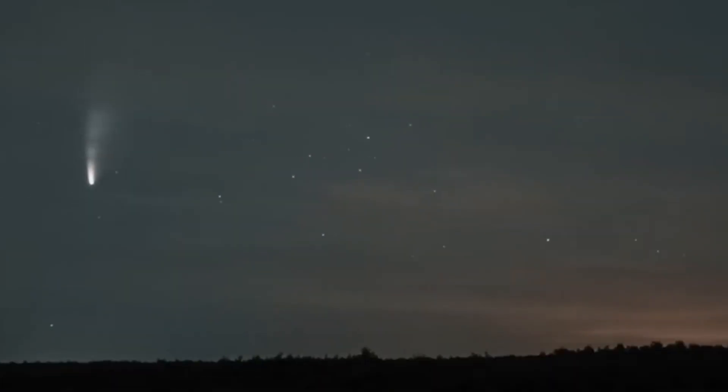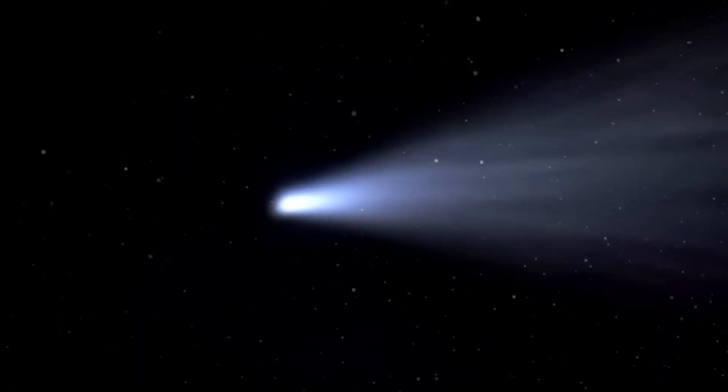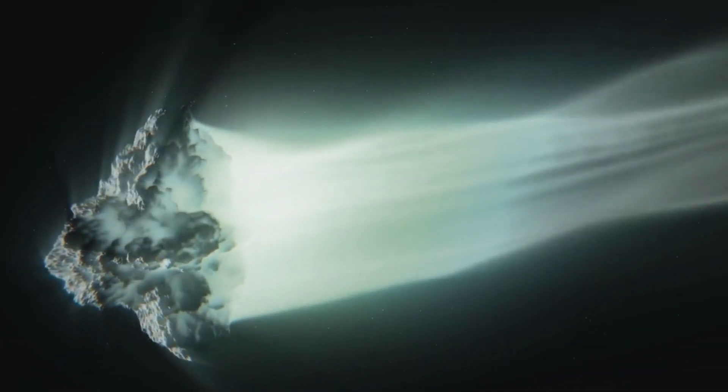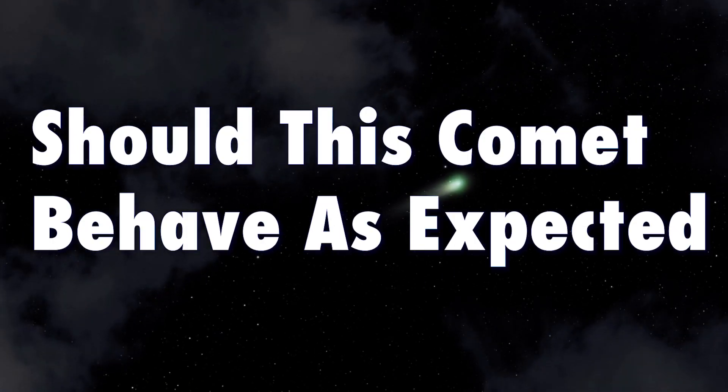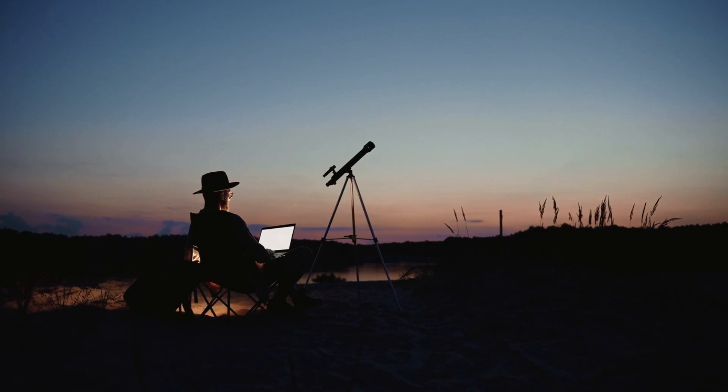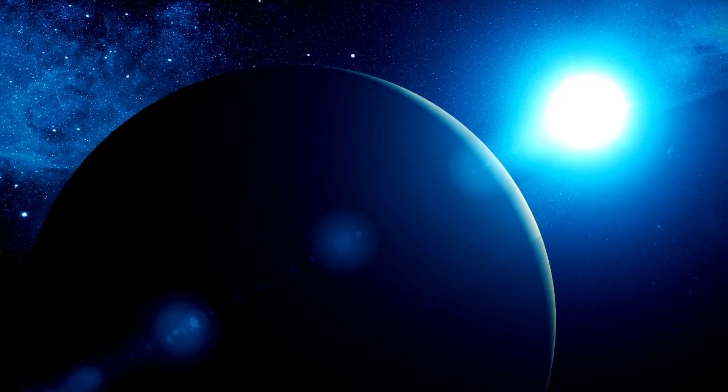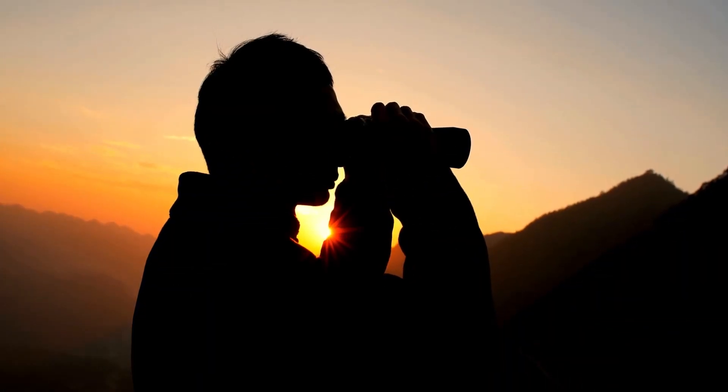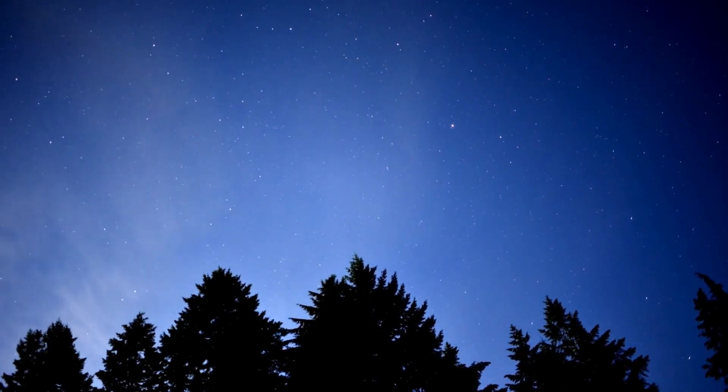This remarkable cosmic entity made its debut in early 2023, originating from a distance of roughly 7.3 astronomical units from Earth. It's rapidly making its approach towards us and holds the potential to become the brightest comet of the decade. Should this comet behave as expected, it should become visible through small telescopes in early summer 2024. By late September of that same year, there's a chance that it might even become visible to the naked eye, or potentially through binoculars, as a celestial presence lingering on the low eastern horizon prior to sunrise.